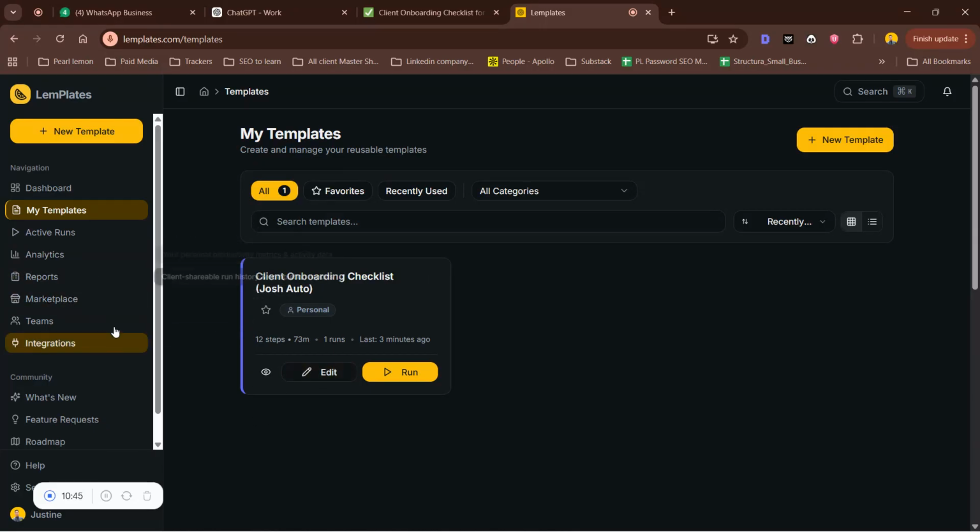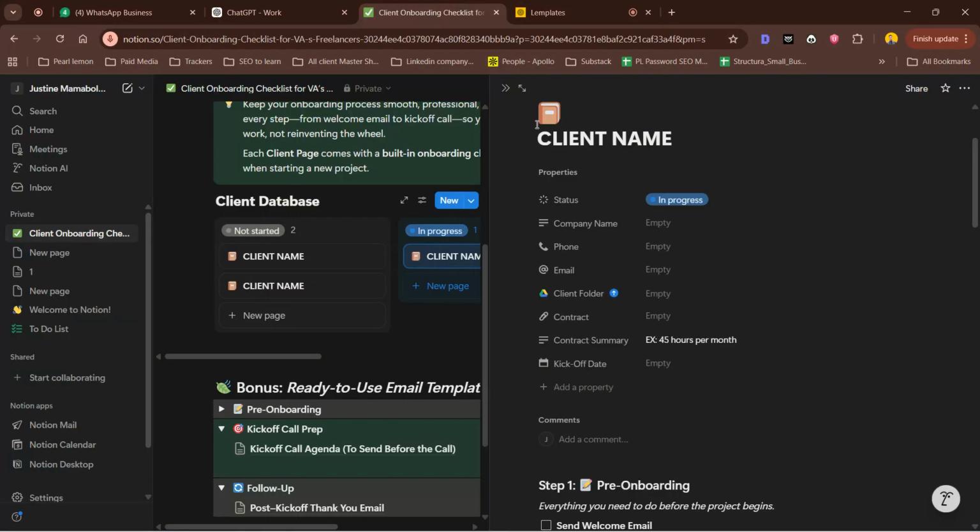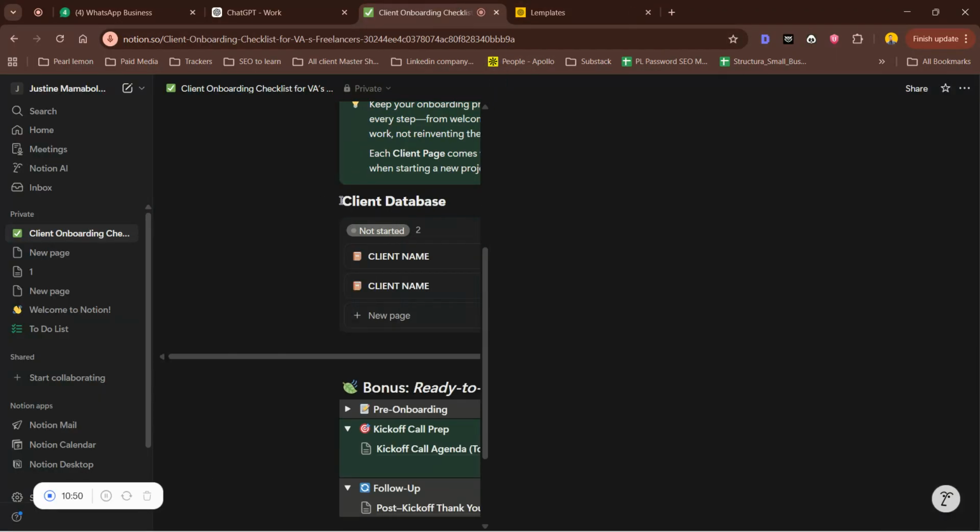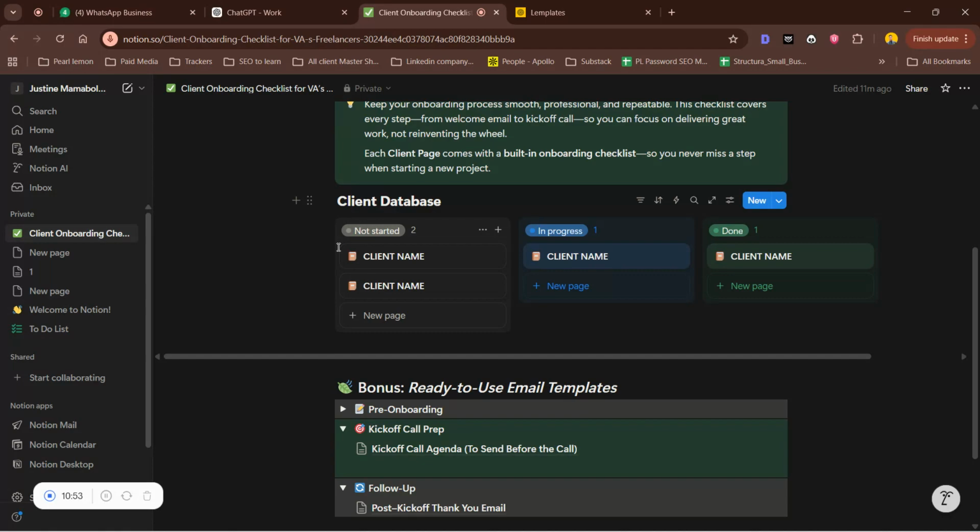And there are many other features you can play around with. So if you need to have a look at these features, if you need to play around with more options, have a look at the description. I will insert the link right there so you can have access to these tools and look at them at your own leisure, explore more options that you need to explore, and see if it's the right fit for your business.